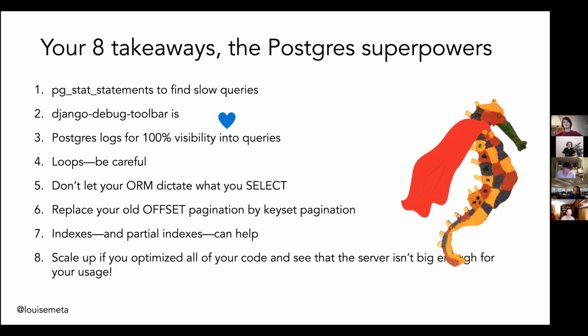Scaling up can be a solution if you've optimized all of your code and the server isn't big enough. It can also be, though I would not recommend doing it too much, that sometimes you're in a situation where you have a huge problem and you know you need to work on your app to improve its performance, but you also need a quick fix. You can scale up your server, then fix your app, and then scale down your server. That might be expensive.